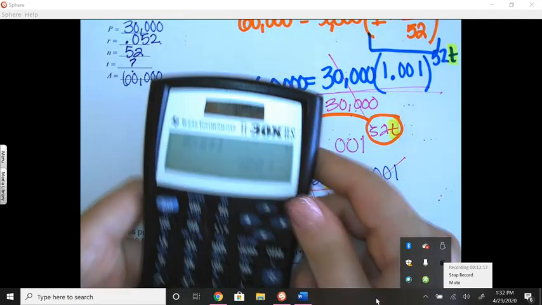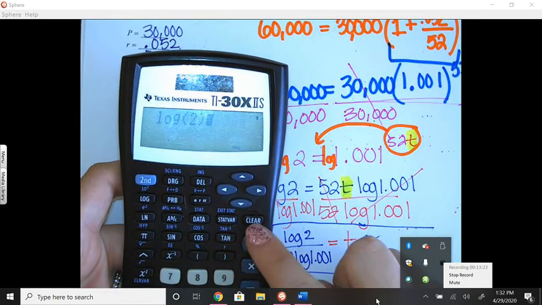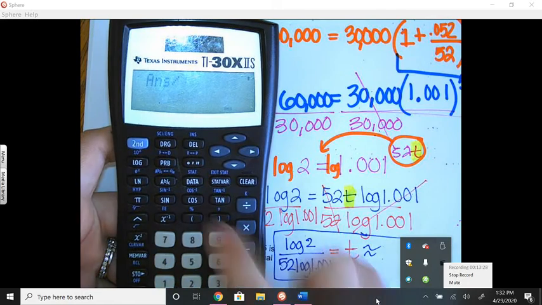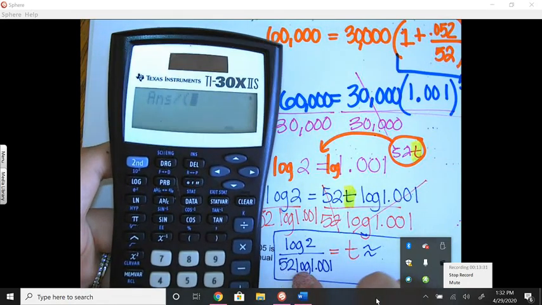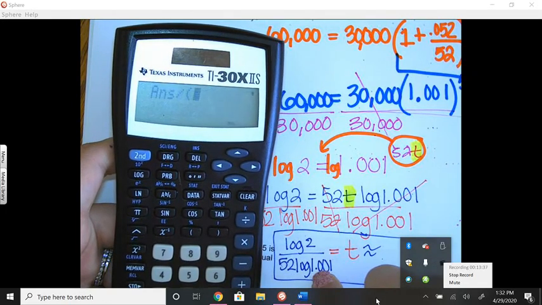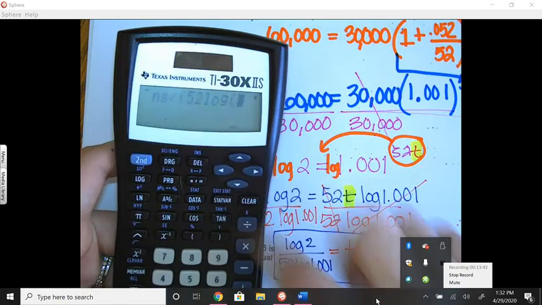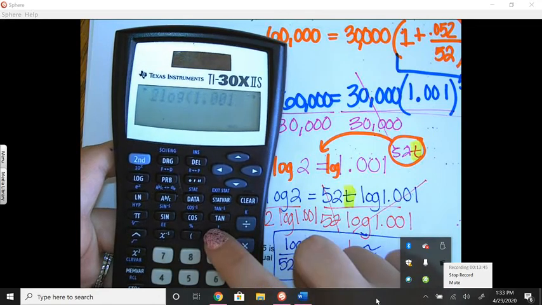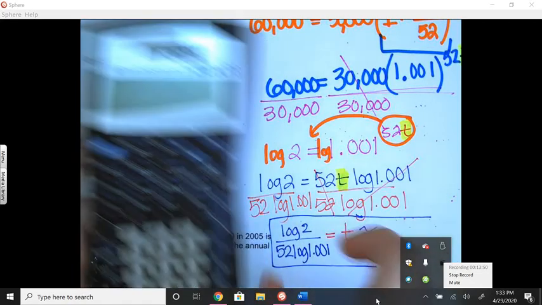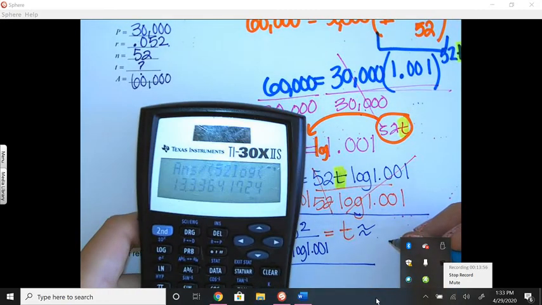So we're going to put it in our calculator, and we're going to do log 2. You could click equal or divide, your choice. I'm going to click equal just so it computes that. And then divided by, and I need parentheses because there are 2 numbers. If you don't want to put parentheses, you have to divide by 52 and then divide by log 1.001 as 2 separate divisions. So if I want to enter it all together, I need parentheses. Log 1.001, I put a parenthesis there to close that, and now I need a parenthesis to close the whole denominator. You'll know you did it correctly if you get this same number.